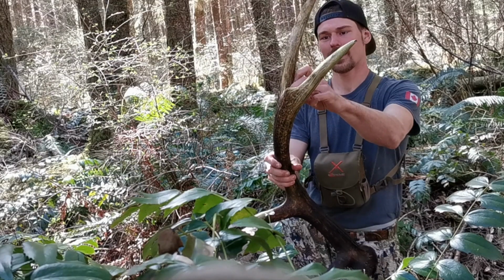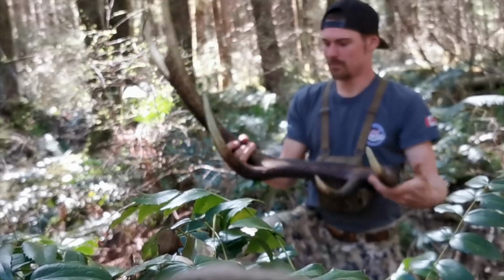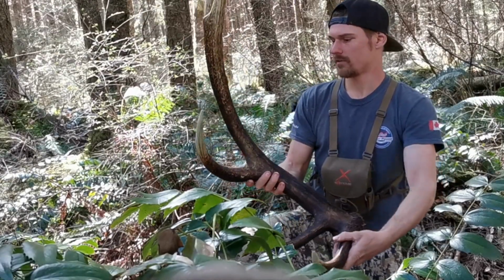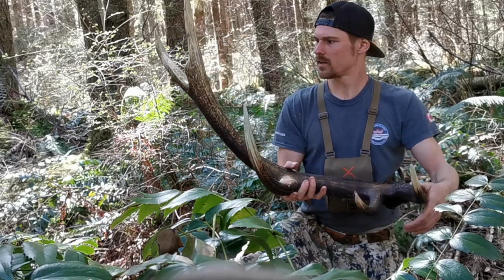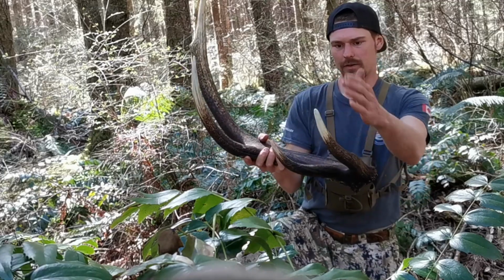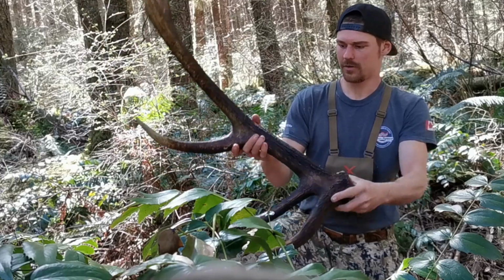Little fiver. Just starting to get a little something coming out here. He's just getting a tiny little crown down in there. He's still got a pretty decent base on him, so he's going to be getting bigger. He could have even been a little 6, but he wasn't. He's a 5. Yeah, he's got a pretty good base for what he is. And he's got that swooping digger, kind of like that 9 point I found there. Nice diggers. Great color, really good color.